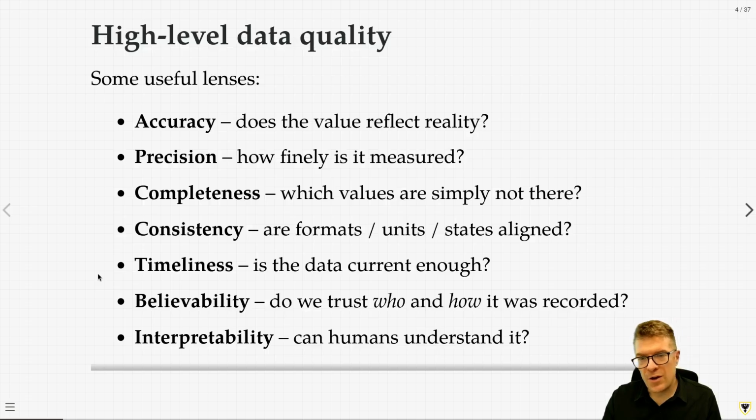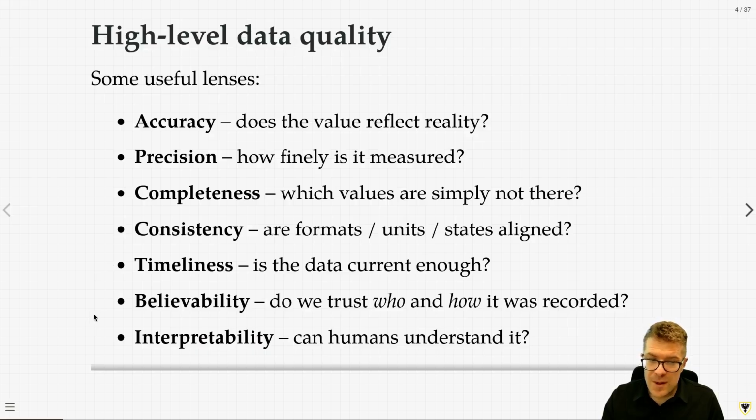Timeliness: are the data current enough? If you're working in Nova Scotia Health and you want to build a data science application to help assess risks related to breathing disorders, and all of your data comes from the 1980s or 90s, or even the early 2000s, that might not be timely enough to deal with current respiratory illnesses.